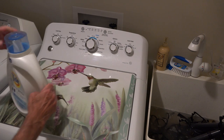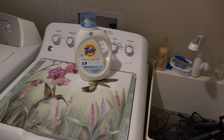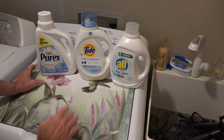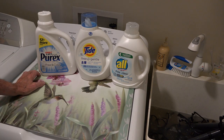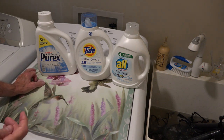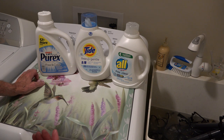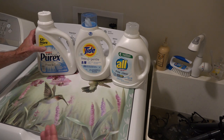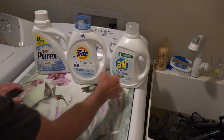You have several options. You can go to a sporting goods store and support Dead Down Wind, Scent Shield, Hunter's Specialties — there are quite a few companies in the hunting industry that offer detergents. ScentLock used to make a detergent but they don't anymore; they buy it from somebody else, like Palmolive. If you think these hunting companies own factories where they actually make soaps and detergents, you're very wrong. They buy from manufacturers that have the infrastructure and the manufacturing capability to make it inexpensively because of high volume.